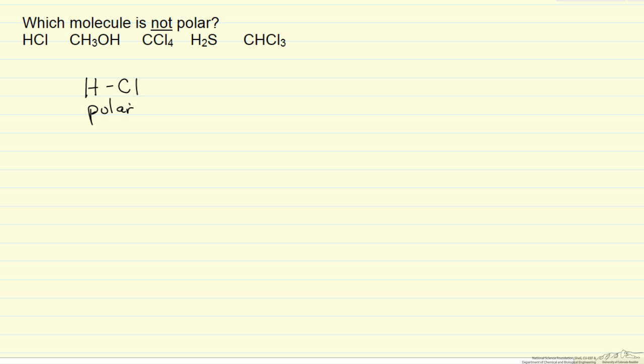If we look at methanol, we're going to have three hydrogens and an OH group bound to the carbon. It's going to have a tetrahedral structure. You can see that by looking at the Lewis dot structures. And tetrahedral structure where it's not symmetrical, so this is also going to be polar because of the electronegativity of the OH group.